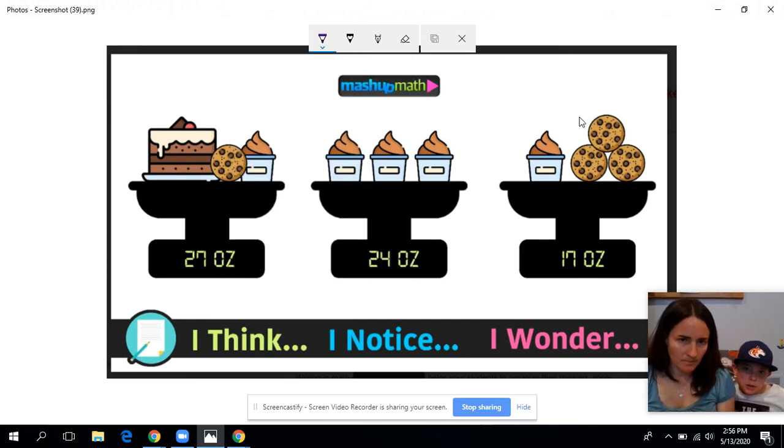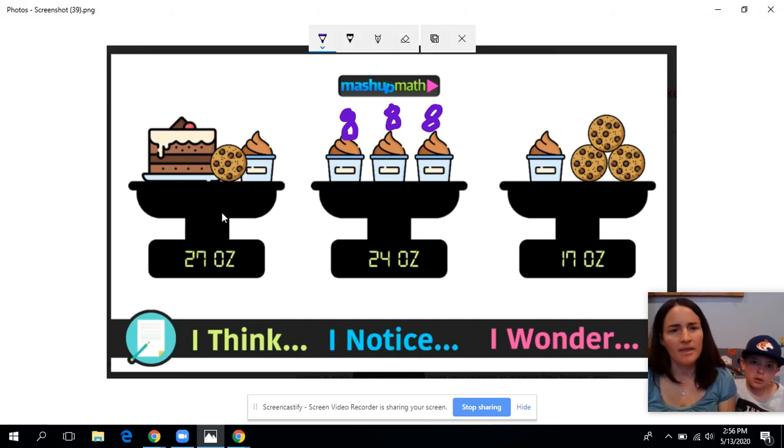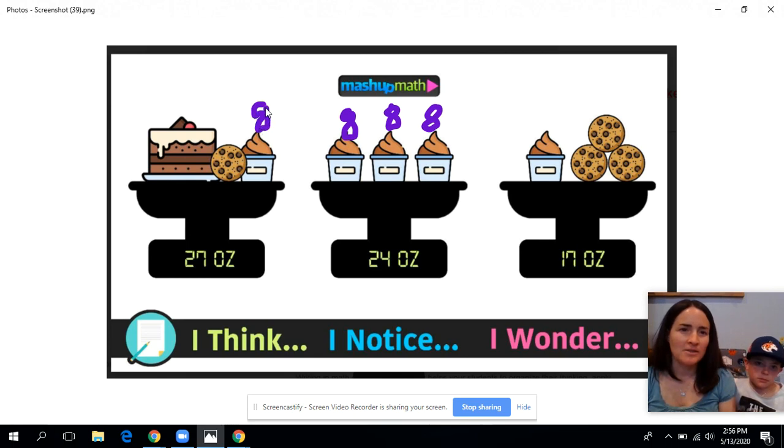So I think that there are 8 right here. 8 what? 8 frozen yogurt. No, each frozen yogurt equals 8. 8 what? 8 ounces. Okay, so Patrick's thinking that each of these is 24 divided by 3 equals 8. Okay. So then you know that the other cupcakes are 8. Or I don't know, I think they look like frozen yogurts. I guess they could be cupcakes. I think they're cupcakes. Frozen yogurt or cupcakes. Okay. So Patrick's saying that the other ones would also be 8 ounces.